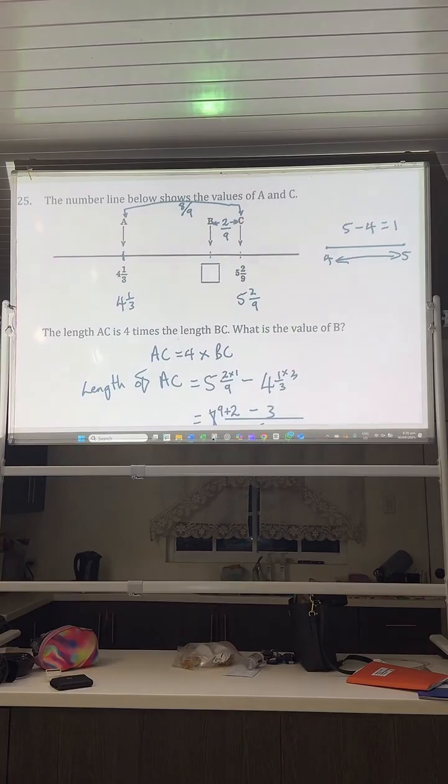So if I want to find what this box is, what do I need to do here? It's like you're on the number line. You want to go 2 ninths to the left. We're at 5, so it's like we're at this point here, and we want to move 2 ninths to the left. What are we doing? Are we adding 2 ninths or minusing 2 ninths? Add or minus? Anybody? See what TikTok is saying there?